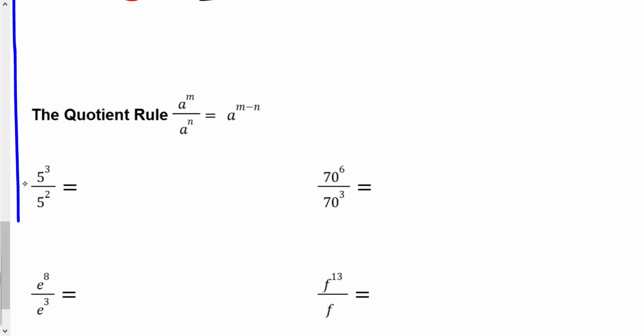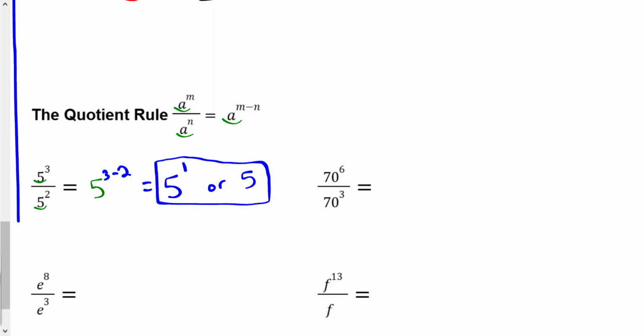And now let's go see if we can do this. Hey, do we both have the same base on top and bottom? Yeah. So that's just like the A. Here's an A. Here's an A. So we write an A. Here's a 5, here's a 5, that's the bases, they're shared, so we write a 5. Now, I want you to go ahead and write the top exponent of this 5, 3 right here, put a minus sign, and we write what? 2. Ladies and gentlemen, what's 3 minus 2? 1. What is 5 to the first power? 5. 5 to the first or 5 is the exact same thing.